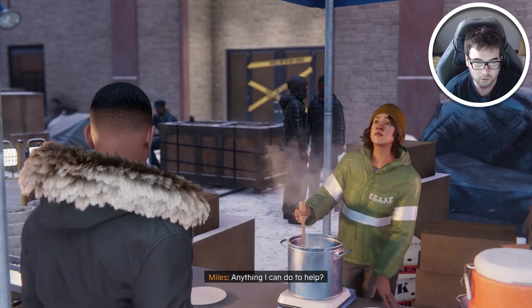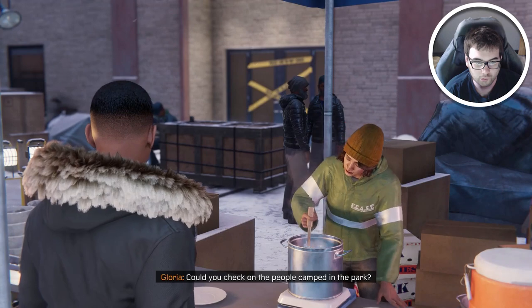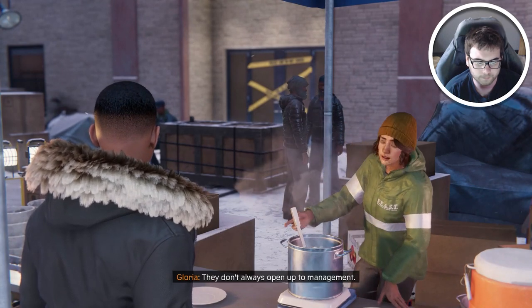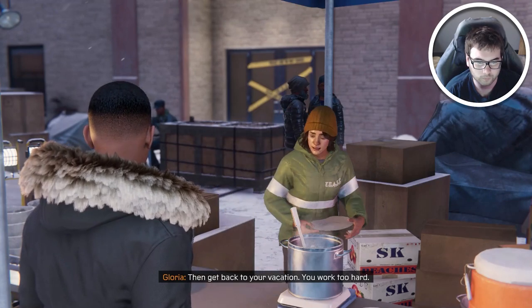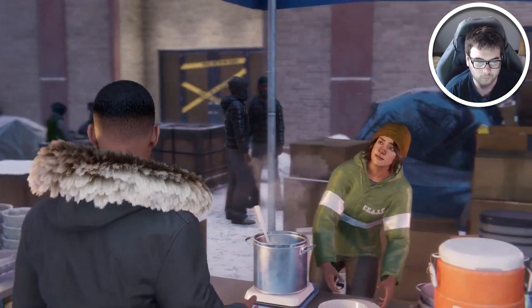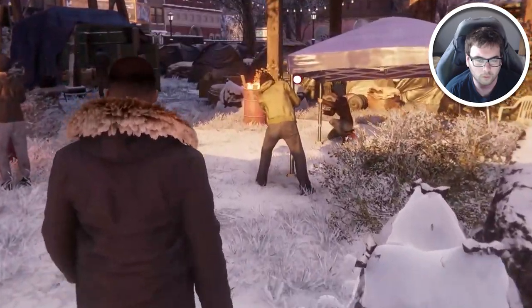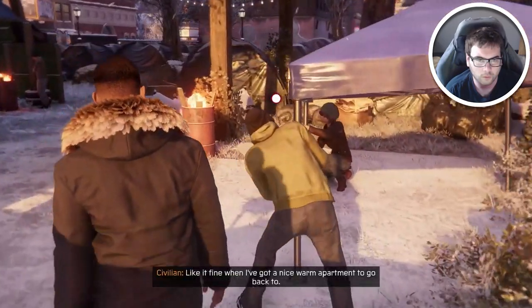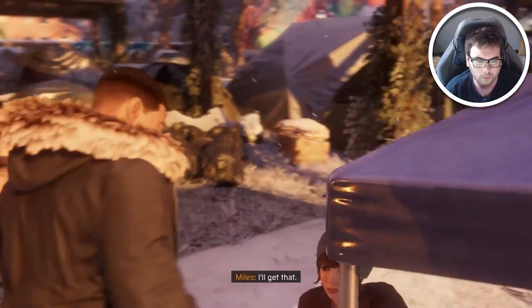Anything I can do to help? Yeah, actually. Could you check on the people camped in the park? They don't always open up to management. Happy to. Then get back to your vacation. Work too hard. Yeah, yeah. Need to figure out what happened with the water. Maybe someone here knows. Fine. I've got a nice warm apartment to go back to. I hear ya. I'll get that.